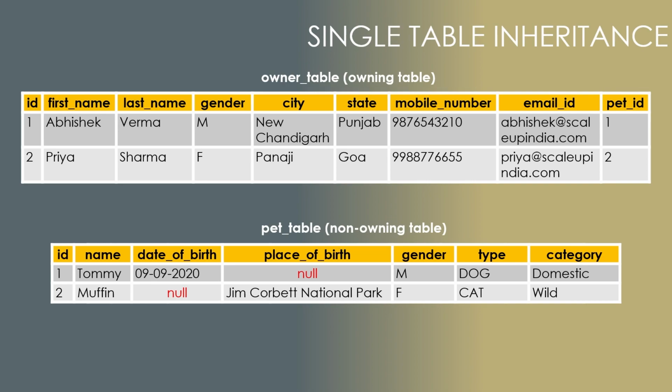One disadvantage of this particular technique is that you are going to have so many null values in your table. Since here only one factor was different between the two child classes, you will see null and null here. In many scenarios, let's say in a banking application with a savings account and a current account, there can be even more null values, but this is the case.